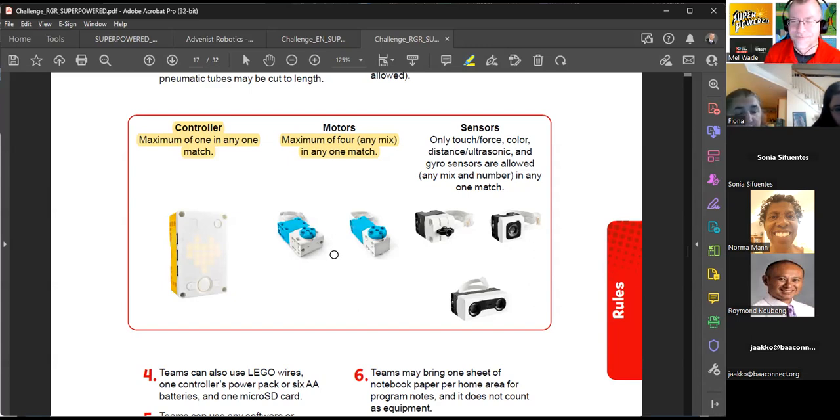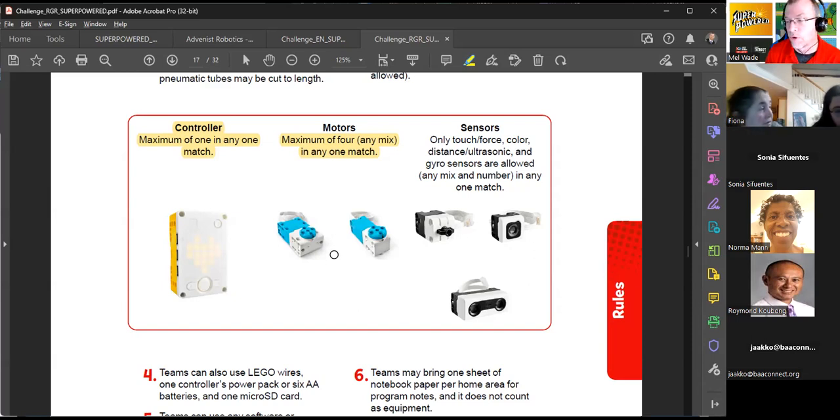Okay. All right. Because I'm not saying they're at the table at the same time. Like you just said, we'll use 1 for one match and 1 for another match. Yeah, programming it for different missions.